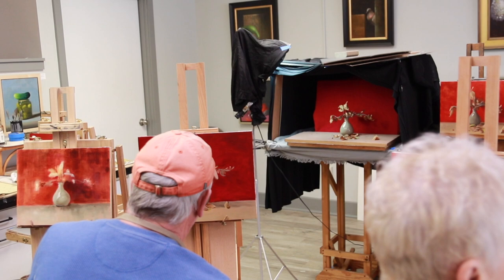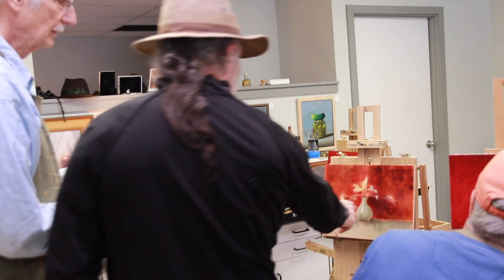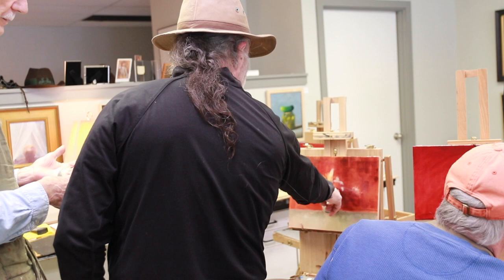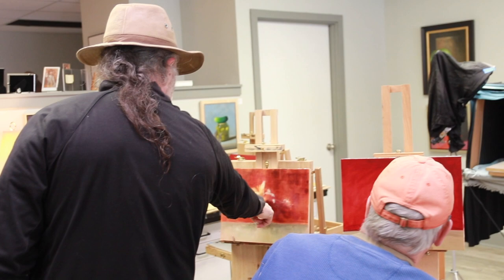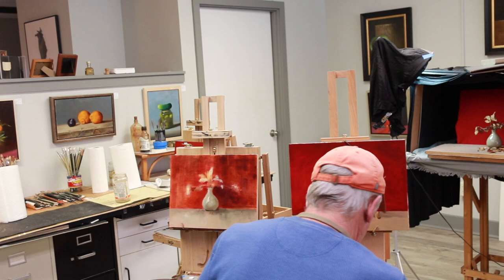Do I have to come in knowing anything as an oil painting student? Not at all. We take people who have never painted before — don't know what a brush looks like, which end of the brush to hold, how to mix paint — and we dive right in. It's not like here's a lesson in mixing. I give them a certain palette to work from, discuss a little bit how to mix colors. If they say I don't see any green, I say we make our own green by mixing blues and yellows.